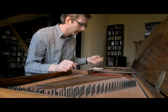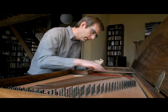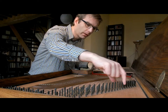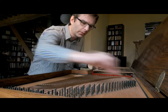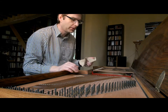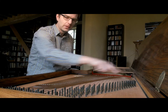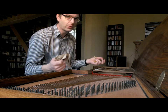It's experience. So what I'm going to do now, what I've done now, is I have put this little felt, and I hope it's the correct word, in between the strings. So I have put out of function the strings that are on the outside. So now I will tune only the inside strings. It sounds very different now because it's a monochord. It uses from this moment only one string per key. These sympathetic sounding strings, you can leave as they are. It's probably the best way to do it.